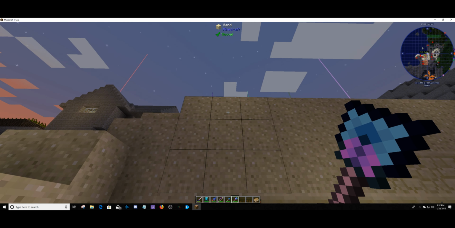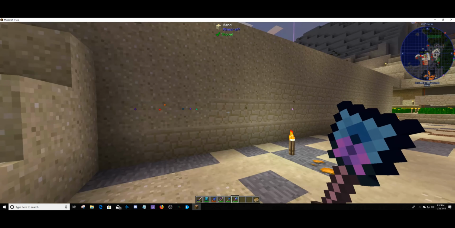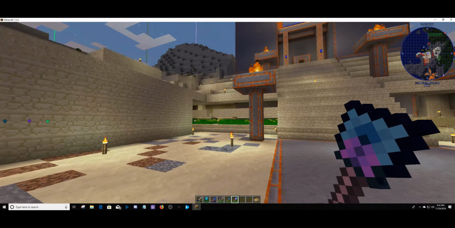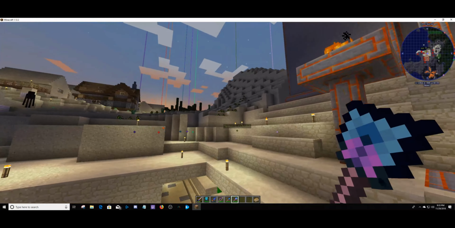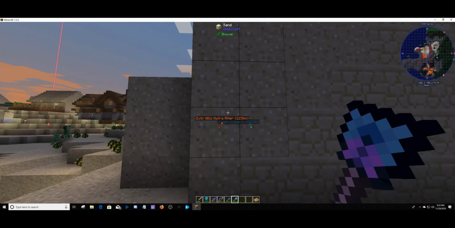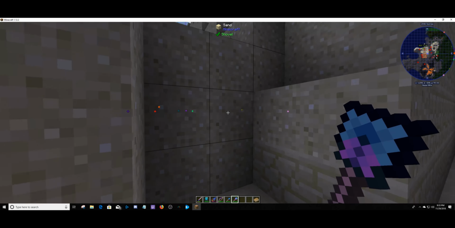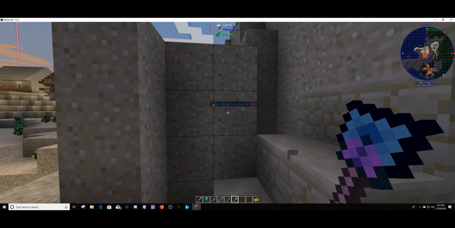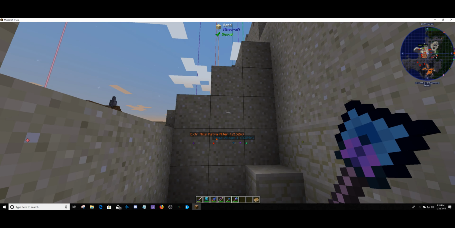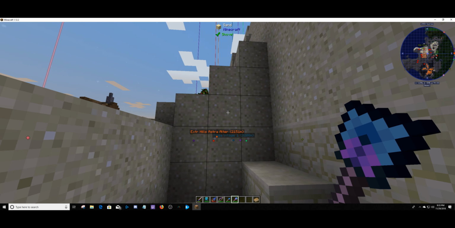Look, it goes at least, that's got to be 5 total, as it goes up 1 and down 1. In this case, yep, you can see it right there. Getting all the way down, that goes 2 down and 2 up.